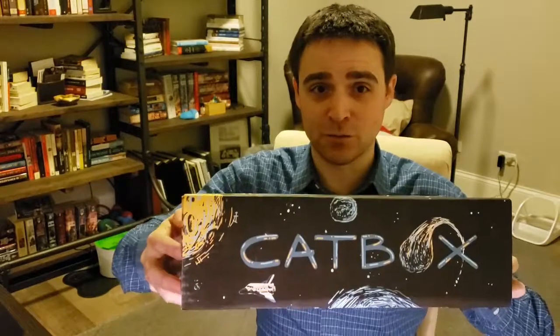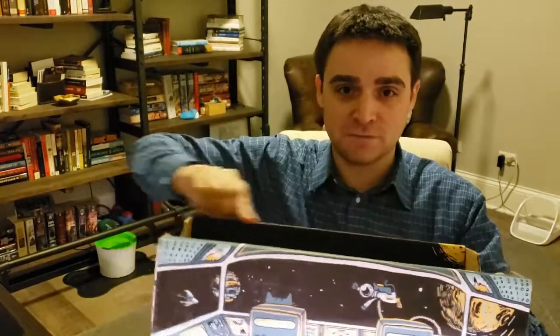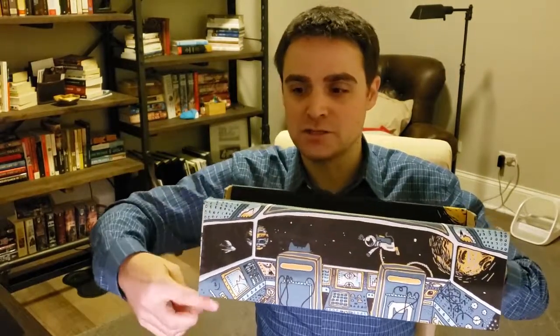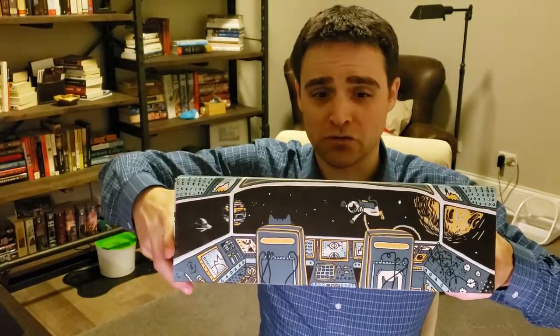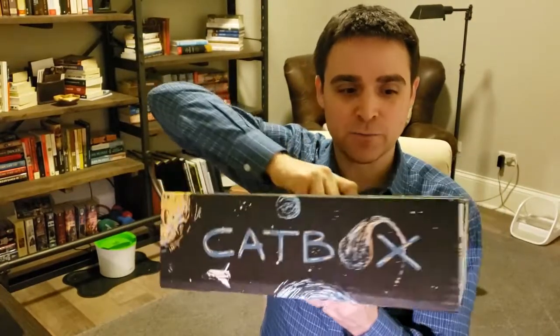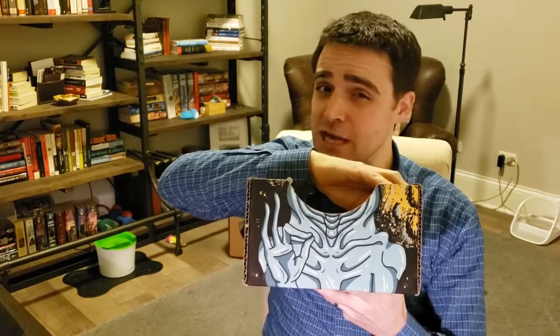Here's our first look at the Cat Box itself. You can see that this one is space-themed. The box is 15 inches long by about 8 inches wide and just over 4.5 inches tall, and clearly you see the nice little control center there. You see 'Cat Box' in huge letters, and when your kitties get inside, they can look like an astronaut when they stick their head out, or they can look like an alien — which I think a lot of us suspect our cats may be anyway.